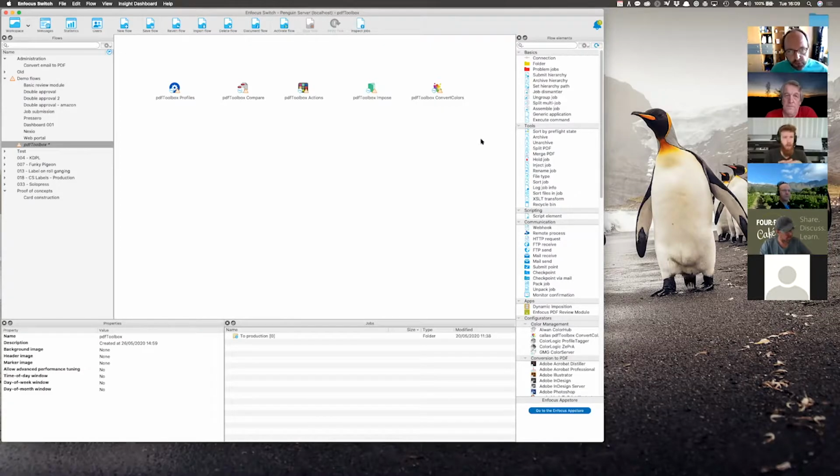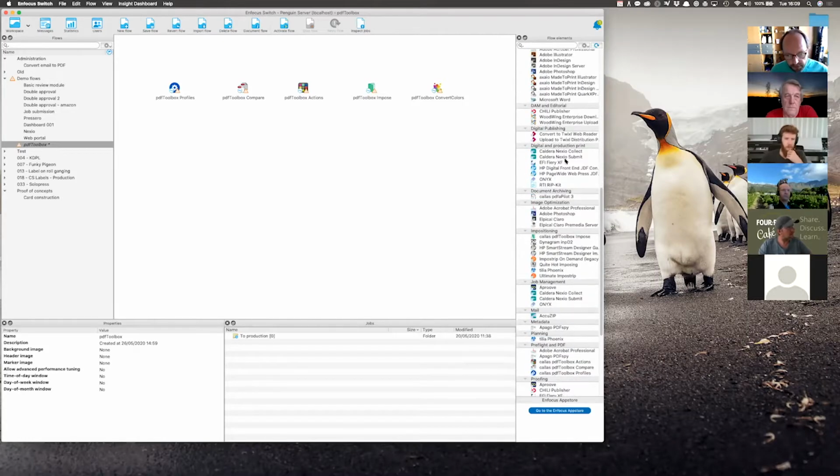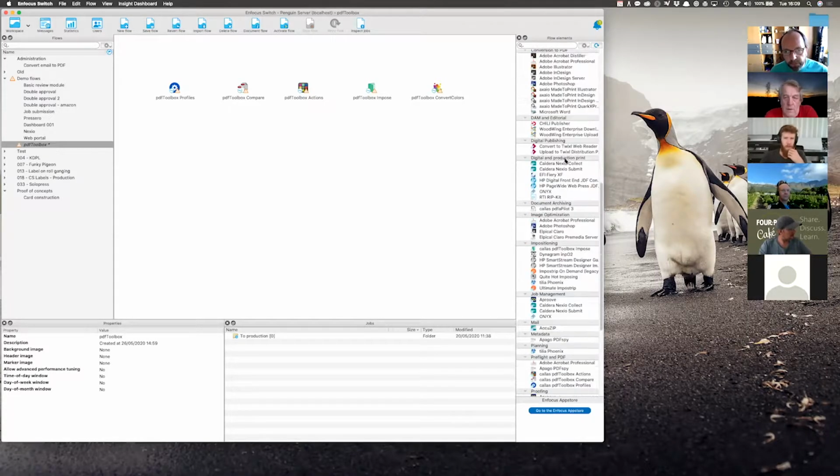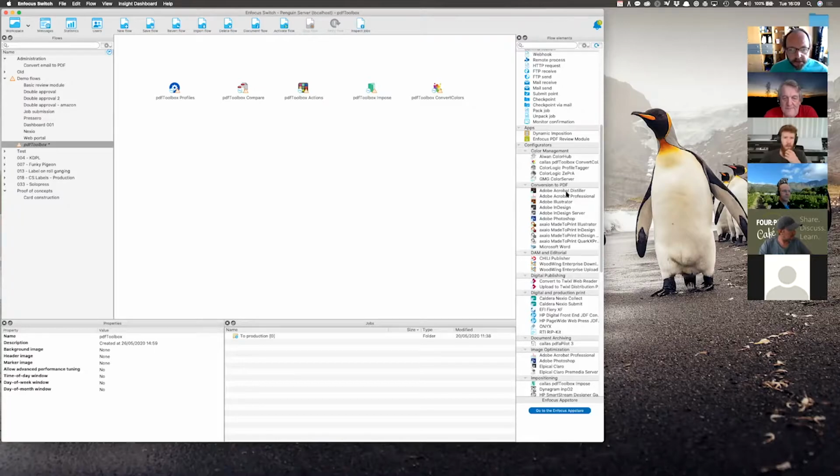As you know, I'm assuming when you come to this session that you also know what Switch is. Again, if not, this might be slightly strange. But if you want to work with Switch, the easiest way to work with third-party applications is using the configurators. And in order for a configurator to work, it's not strictly true, but for most configurators to work, including PDFToolbox, which is also not strictly true, it has to run on the same machine as Switch. So that's the default setup.